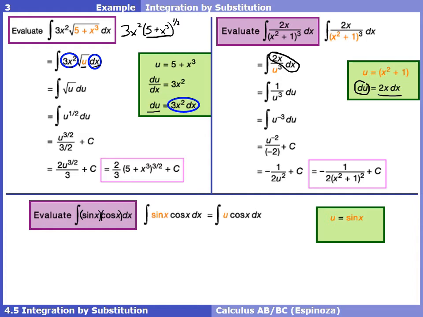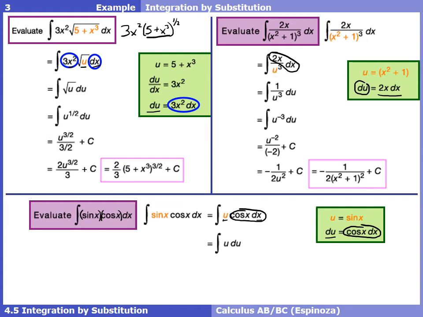Again, we have the dilemma just like the previous problems. We have u's with x's here, and we can't have that. So we've got to come over to the u box and take a derivative. The derivative of u is du, the derivative of sine x is cosine x dx. Wherever I see a cosine x dx, we're going to swap it out for a du. And of course, we see a cosine x dx right here. So all of that becomes du.